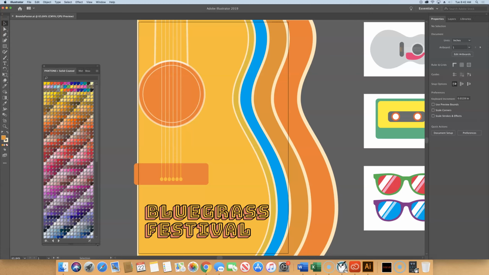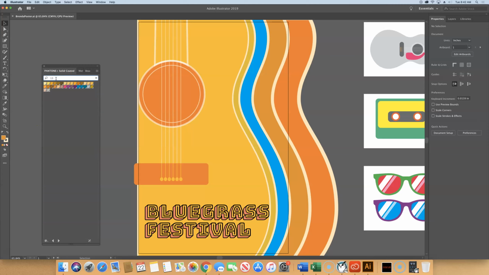Thankfully, there's a search feature. So we are going to type in that search feature 137, and as we're typing, it's going to limit it down to what's available. 137, and then if we hover over them, we have 137C, that's the one we want, or 1375C. We want the color 137C, so we click on it. We think nothing happened. Well, what happened is that it's now in your actual swatch panel for this file. And when we're done, we can close that out. We only added that one swatch, so we close it out.